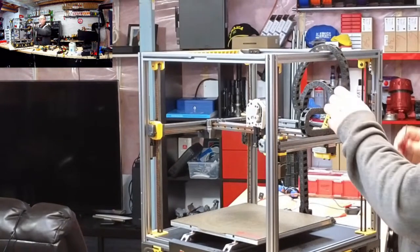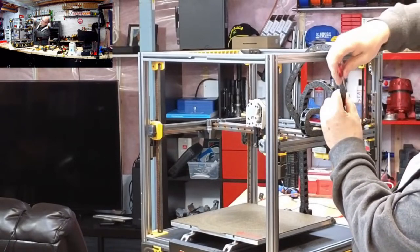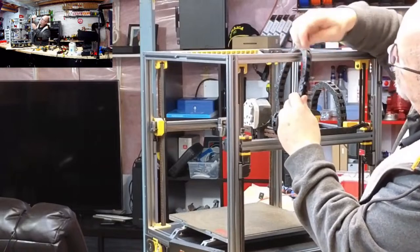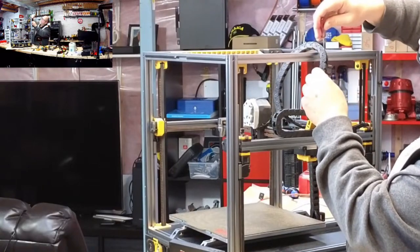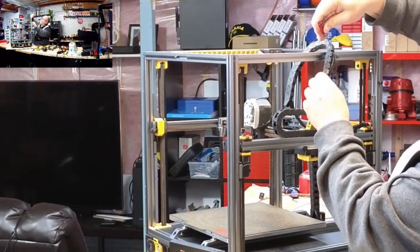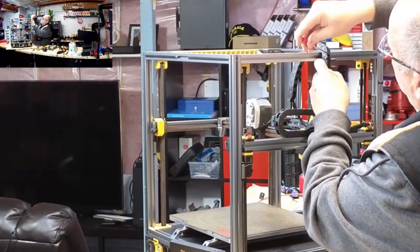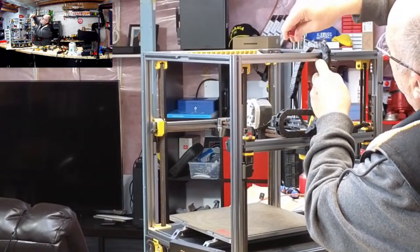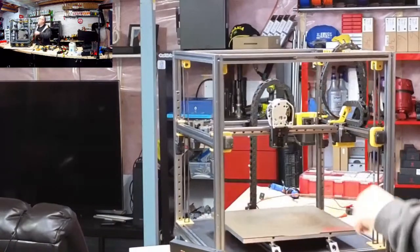But yeah, so we're gonna pop open. Come on, am I opening the right side? Or is it this side? It's this side. So we're just gonna pop this open. And hopefully I'm gonna be able to fit that cable in here with this other cable bus. If I go CAN, I could go CAN on this, but not right now. I have a CAN bus here, but it's a lot of work right now. I have a bunch of Big Tree Tech, including the CAN bus, but yeah. Let's pop. Okay. So far so good. And I'm just gonna pop over here and open up the rest of these.